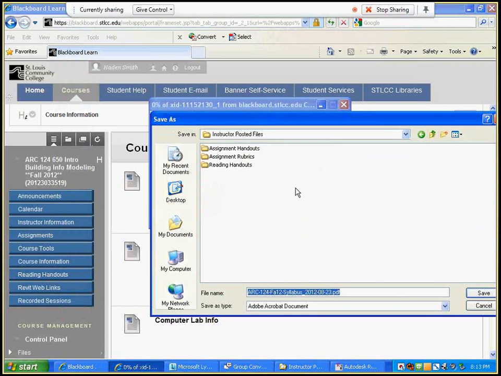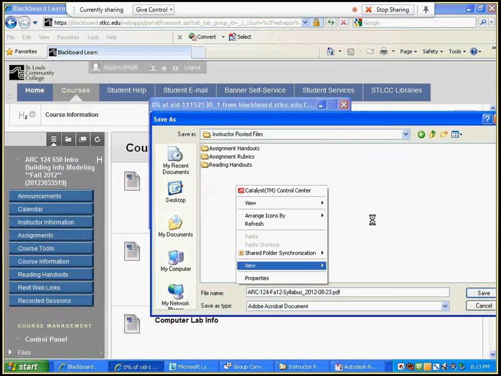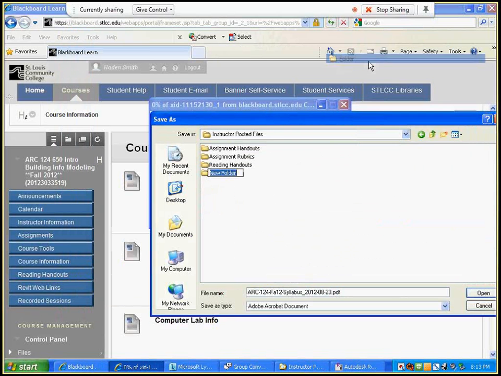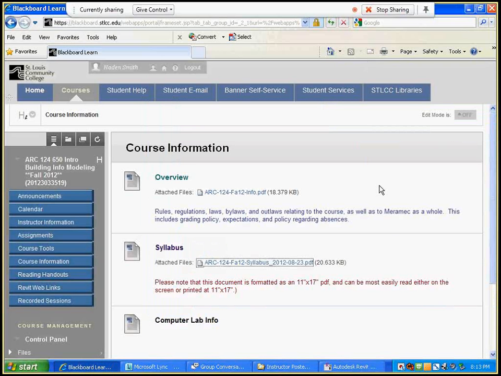And I'm going to put that under course information on the network here in our class. So if you see a copy of the syllabus with a more up-to-date date, that means I've updated it.